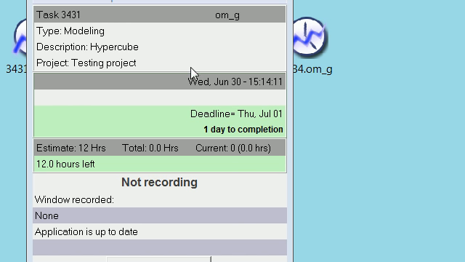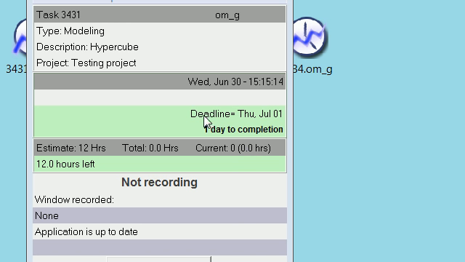In the second zone, regarding the timings, in the gray bar you can see the current date and the time. You can see that the time is going ahead. This is the current time, and it tells you that the ULink software is working. Below that you have the deadline. The deadline is nothing but the completion date that you have given us for this task. And below it says that you have 1 day to completion, because today is 30th of June and the next day is July 1st, so you have 1 day left.